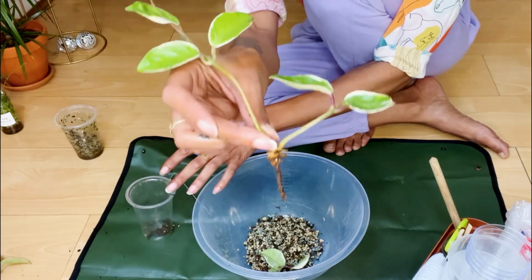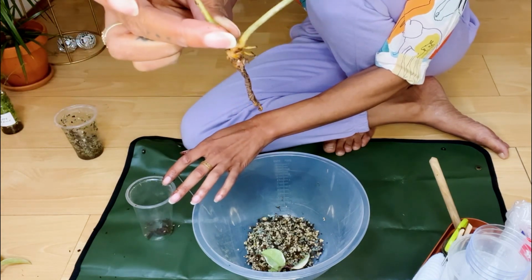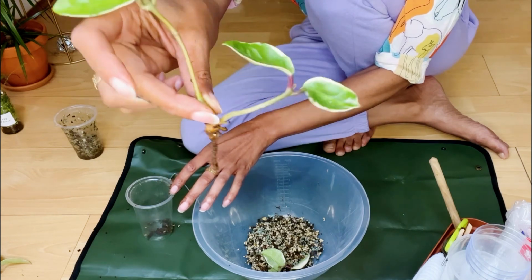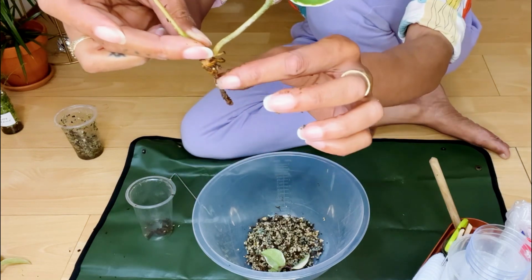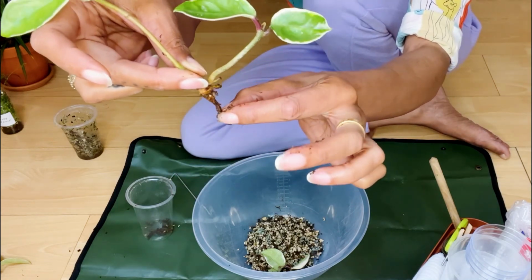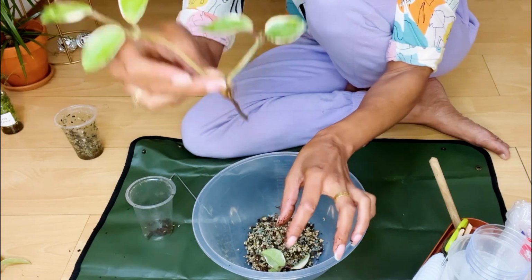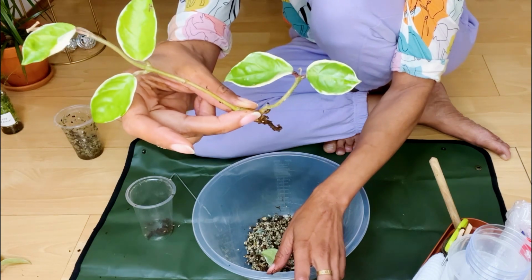I'll probably give that a rinse under the tap and try and wash off whatever. That obviously had just rotting roots and it almost kind of rotted the stem, but I think the stem is feeling quite strong, so I think the stem itself might be okay. And we've got to try and figure out what we're going to do with that to try and get some roots back on it.